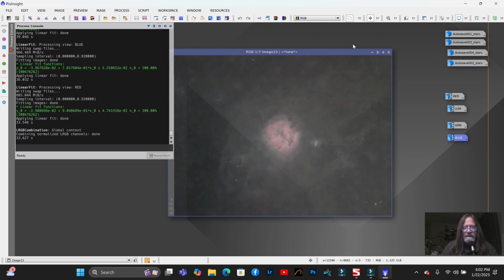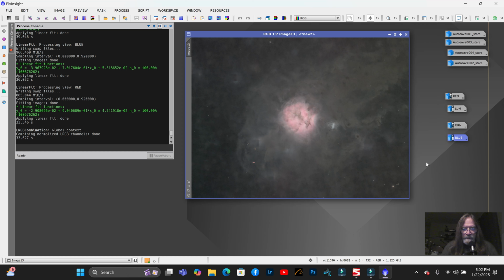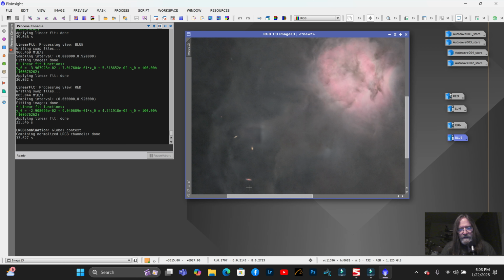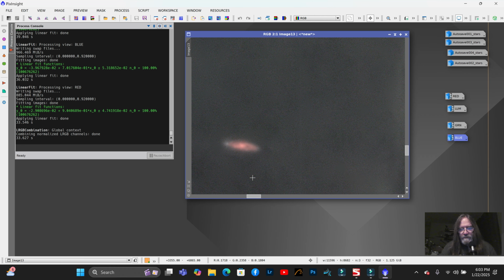Let's take a look. Well, that's very pretty. We could almost leave it like this. What great data. And normally I can't say that about it when I get to this point. Sometimes the data looks sort of washed out, and look at this, we still see the galaxies in there. This just looks really, really good. Look at that. That's just amazing.